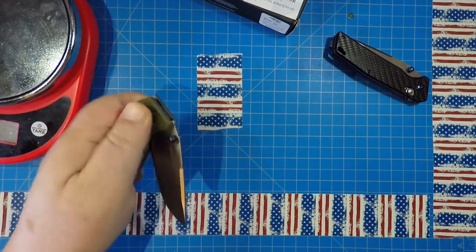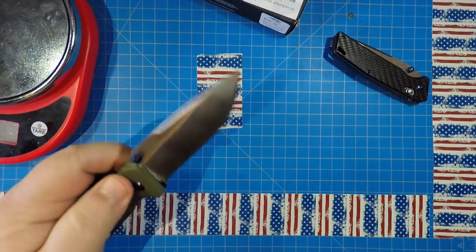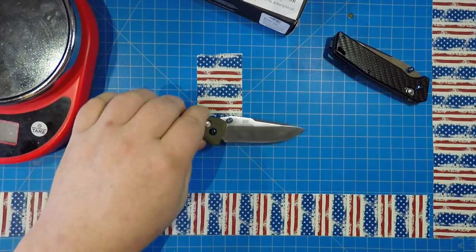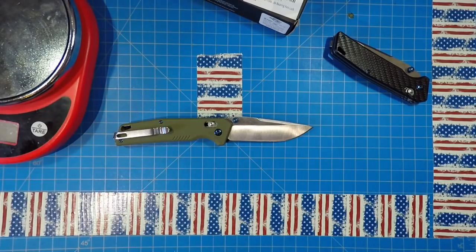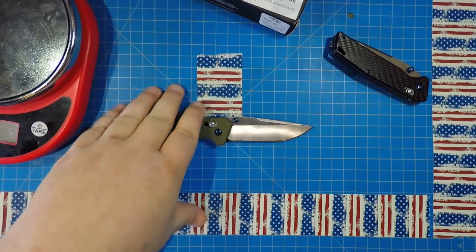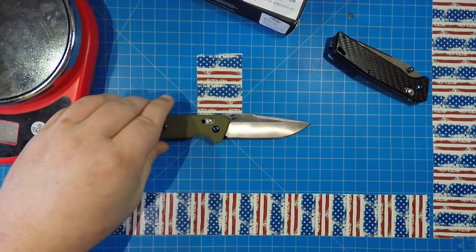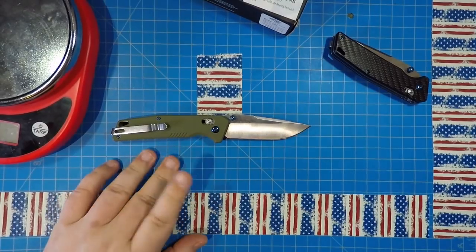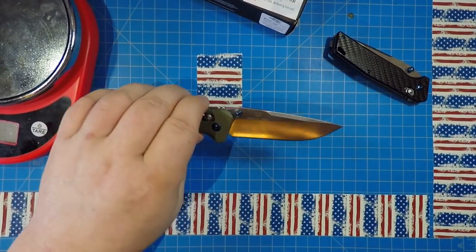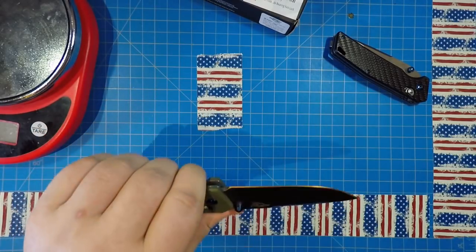This is a knife that you're going to stick in your pocket and be happy you have it, because it's locked up. It's got good steel, 440C. Again, not the dream steel, but still 20 years ago it was the dream. So good stuff there. I'm gonna give this super thumbs up. Just get this if you don't have it and you're not wanting to spend a bunch of money on knives this week or next week, or maybe somebody hacked your credit card, yeah, get this one. This is a good tide me over and a great user knife, and just something you'll be happy you have.